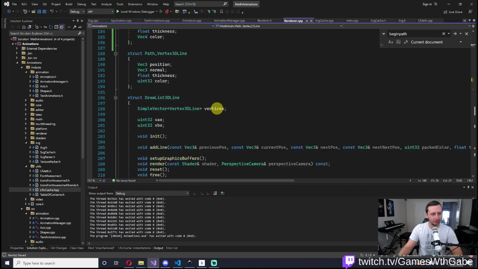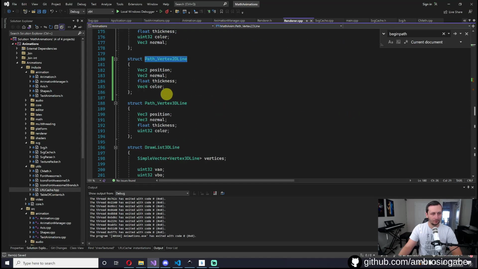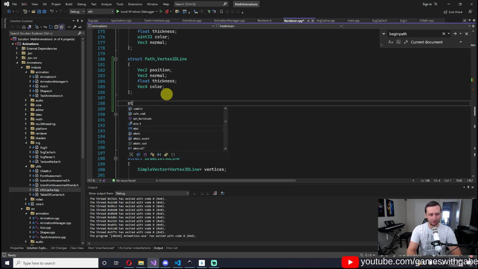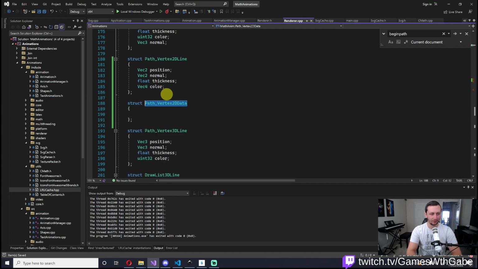So what we're going to do is we're going to have this. I'm trying to think of what the best way to do this is. I think we're also going to have a struct, path vertex 2D data, or actually we can do path 2D context, right?